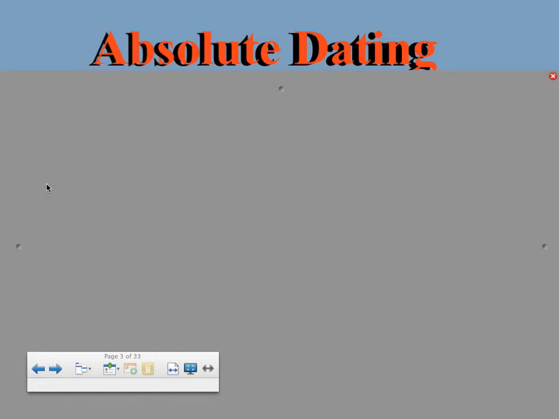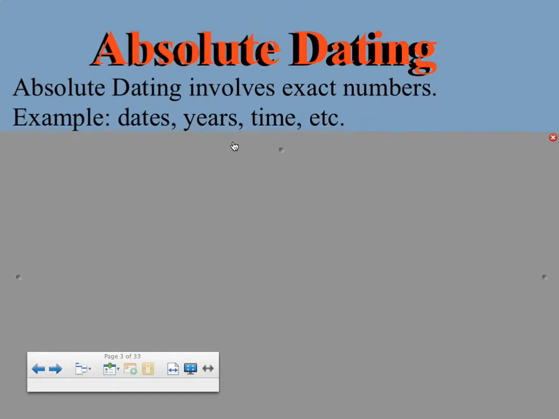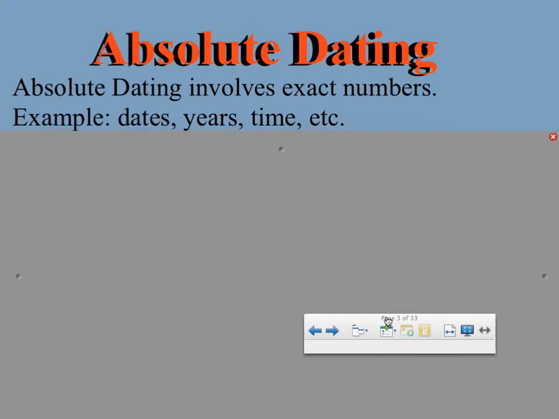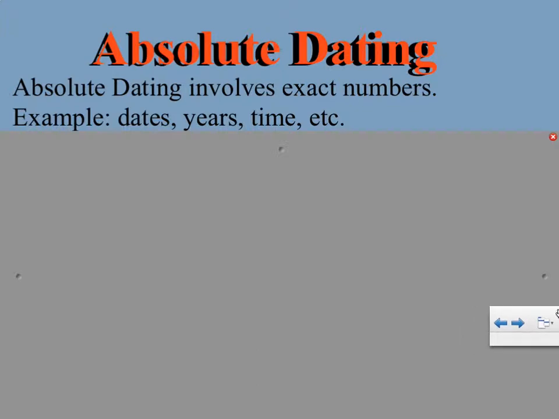Every time a second passes, you are a second older. Every time an hour passes, you're an hour older. A day older. And so on and so forth. But that is absolute dating. We do understand that absolute dating and absolute age are interchangeable terms. If we're dating something using absolute terms, then we're finding the absolute age of that something. Okay?